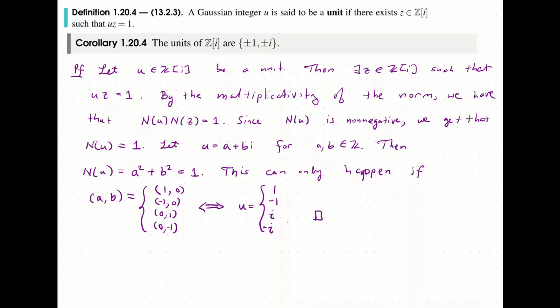We're working with the Gaussian integers, but by taking the norm, we knew that we had factorization over the non-negative integers, and since everything is here, u cannot be 0 because this is 1. Otherwise, this whole thing will be 0. So we know that these are natural. So all the things that we studied in terms of unique factorization and divisibility for Z continue to hold here, and so we can exploit that property to prove, as we just did, that the norm of u is 1 if and only if u is equal to ±1, ±i.